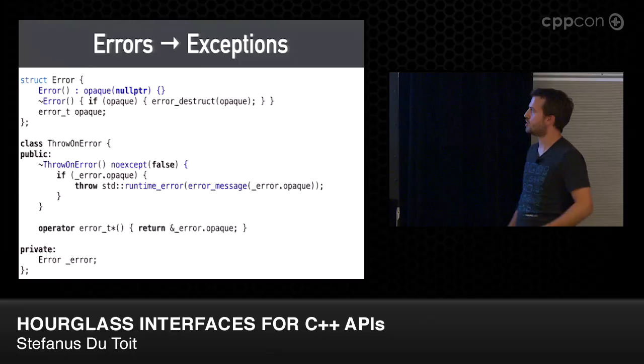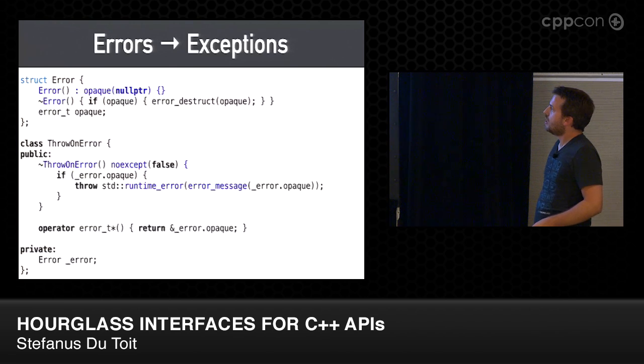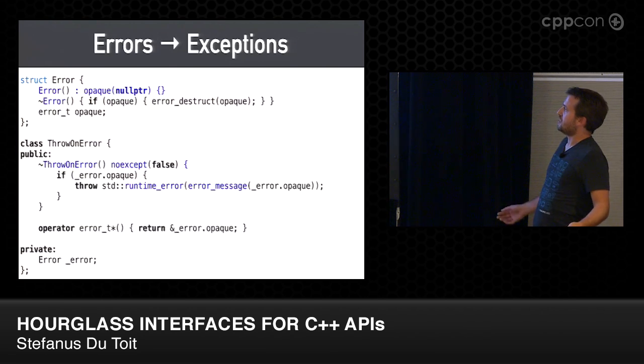Right. I meant to look up the answer to that beforehand. Now, if it does leak, it's easy enough to fix, right? You just make sure it gets destroyed before you throw, but after you get the message. I honestly don't remember. I was hoping Stefan could answer. It will not leak. The throw on error has a data member, the error, and the fully constructed data member will be destroyed even if the throw on error destructor throws. That was my understanding. So as part of stack unwinding, it'll still get destroyed. And I'm so glad to have Stefan here to answer that question. It's great.